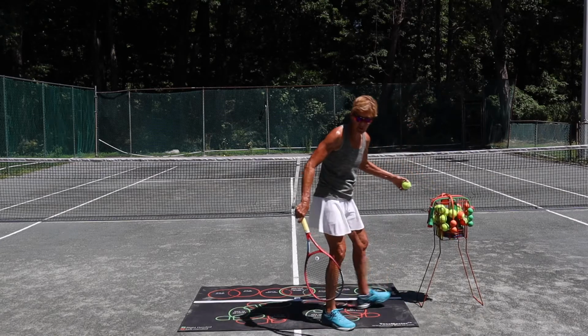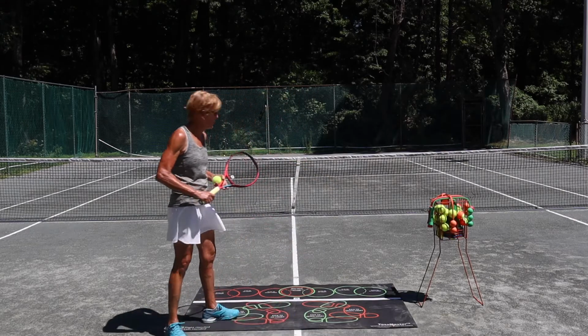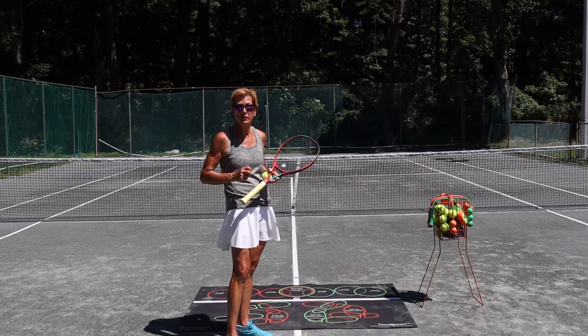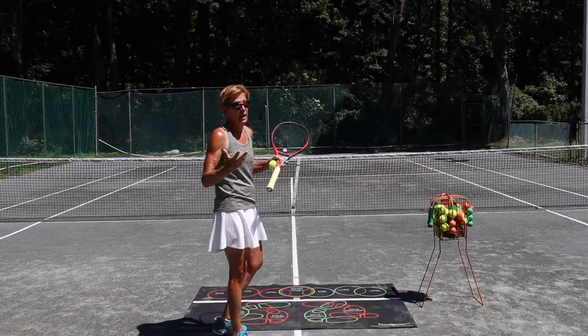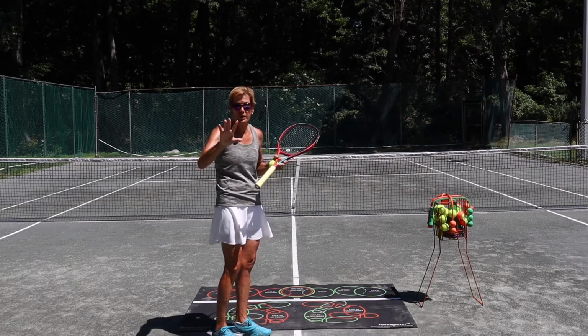So, on Tossmaster, I've got my foot markings. I'm serving right now from the deuce court, and you notice I'm about maybe 15 feet from the net, because what I'm trying to do is get the ball down into the corresponding service box by using this pronation, which helps to bring the ball down, right? You got to bring the ball down somehow, and the racket has to go up and over, so that's a big part of it.